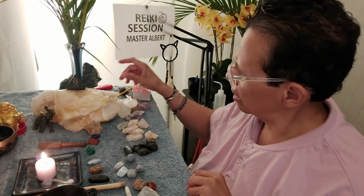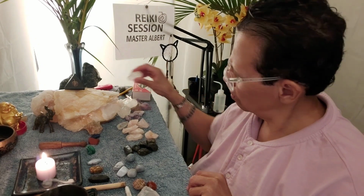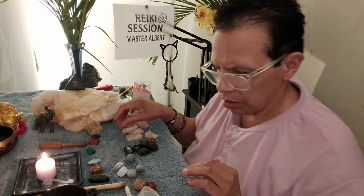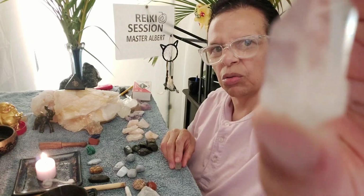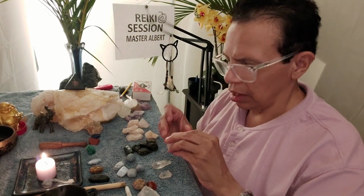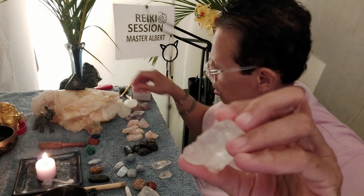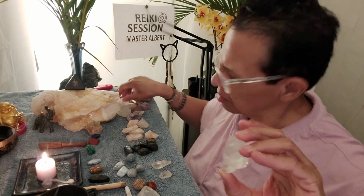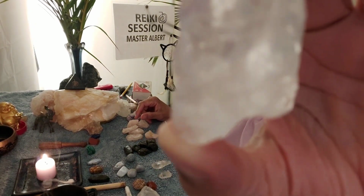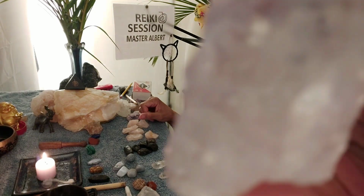Okay. With the back pain, I'm going to use a power symbol. And, well, we could do a combination. We can use the quartz or one of these stones. This is pretty big. This would be considered one of the clear quartz. This is different from the smoky quartz. The smoky quartz you can't see through, but you can almost see through this. Maybe this is one of the ones I took to the hospital for the coma operation. I don't have many of those left.